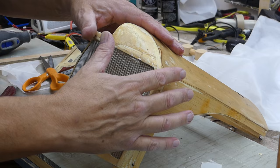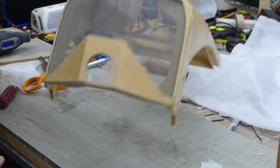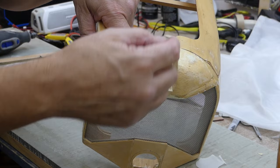And then I'll work on this area right up here. Once I get this done, then the side's going to be easy. This side over here, piece of cake. So what I'm going to do is I'm going to come in before I do this. I've already got this trimmed out to this point here.